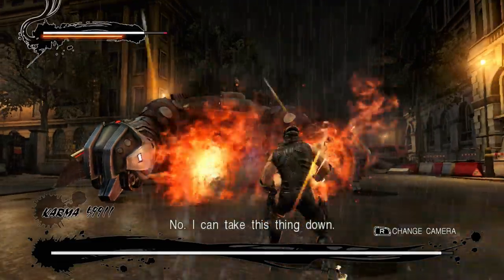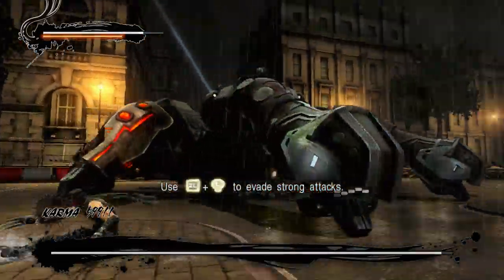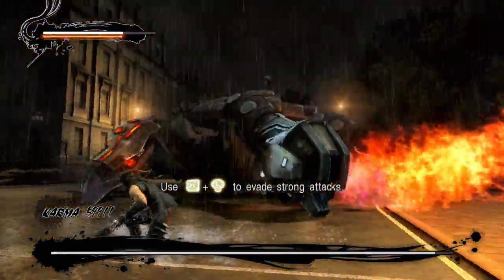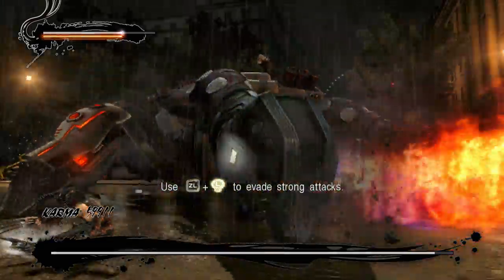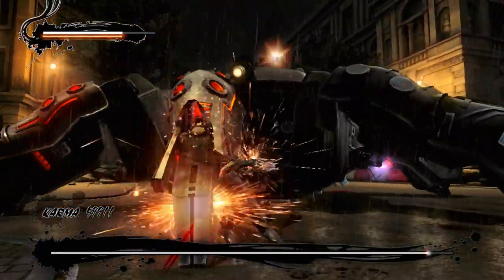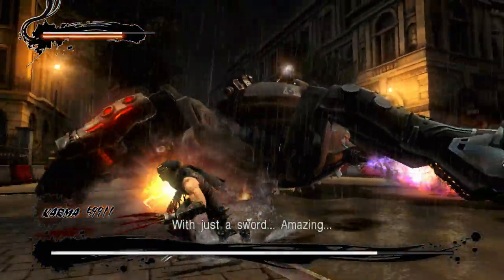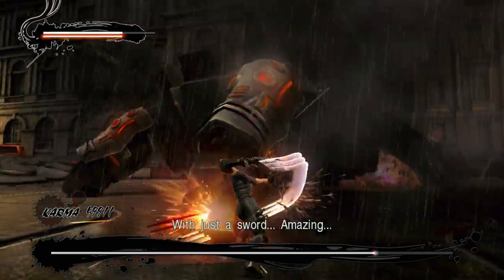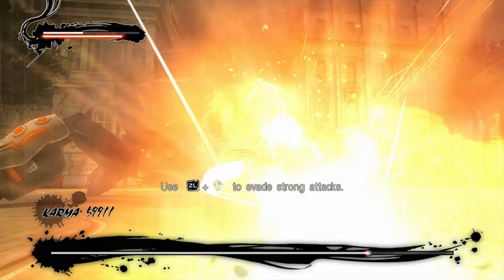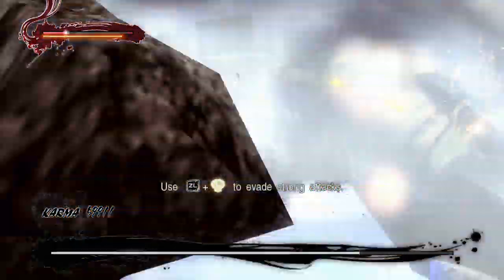Take this thing down. Wow. Yeah, they added a flamethrower and everything to this boss. And he's just being a douche right now. There we go. Just a sword. Amazing. Jesus, and he takes a lot of damn help.